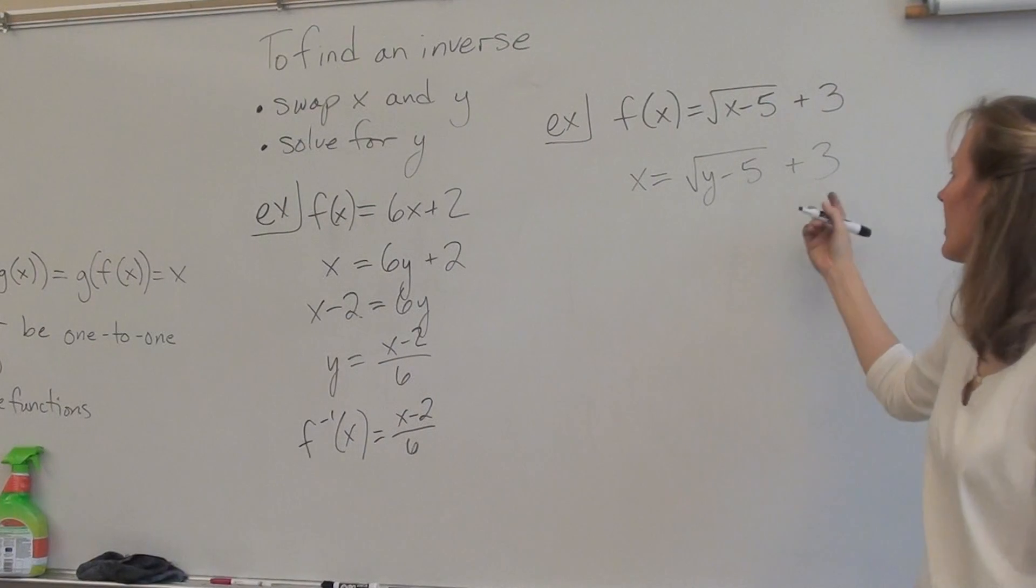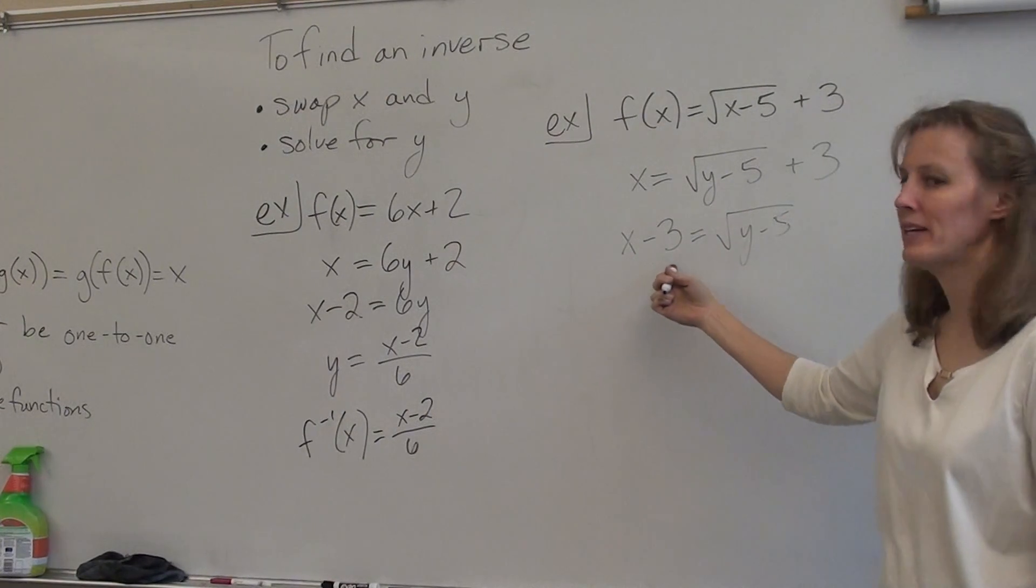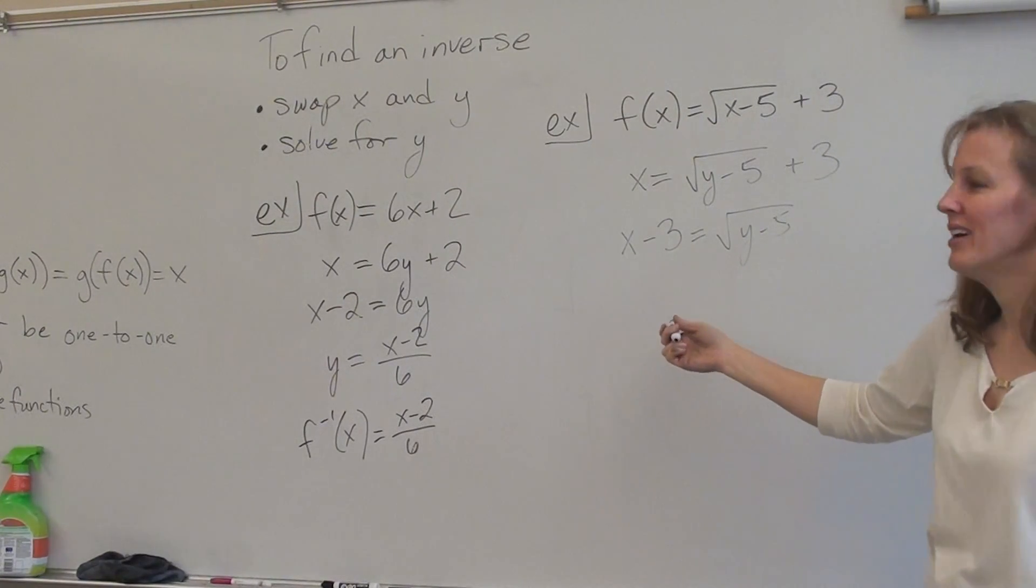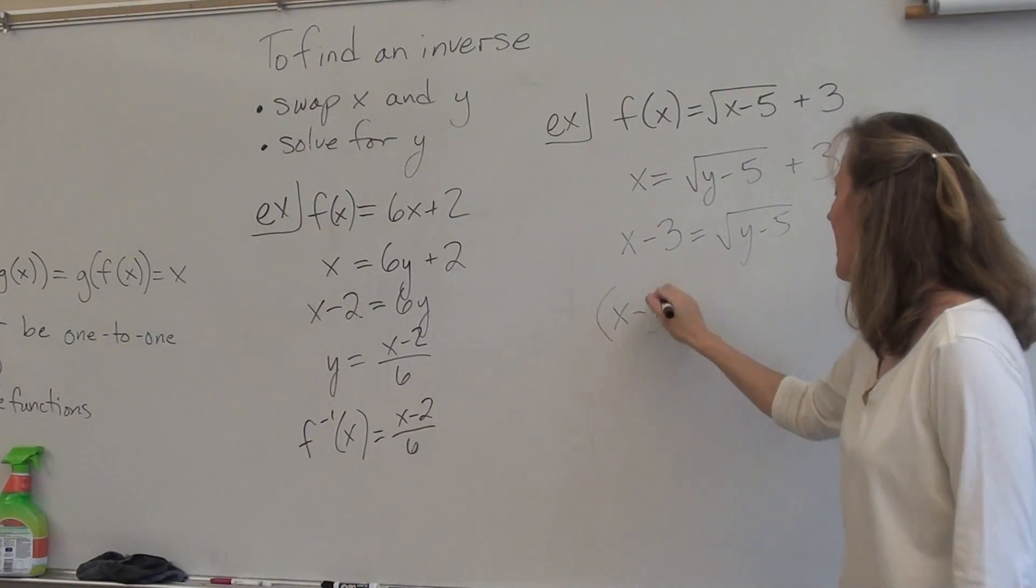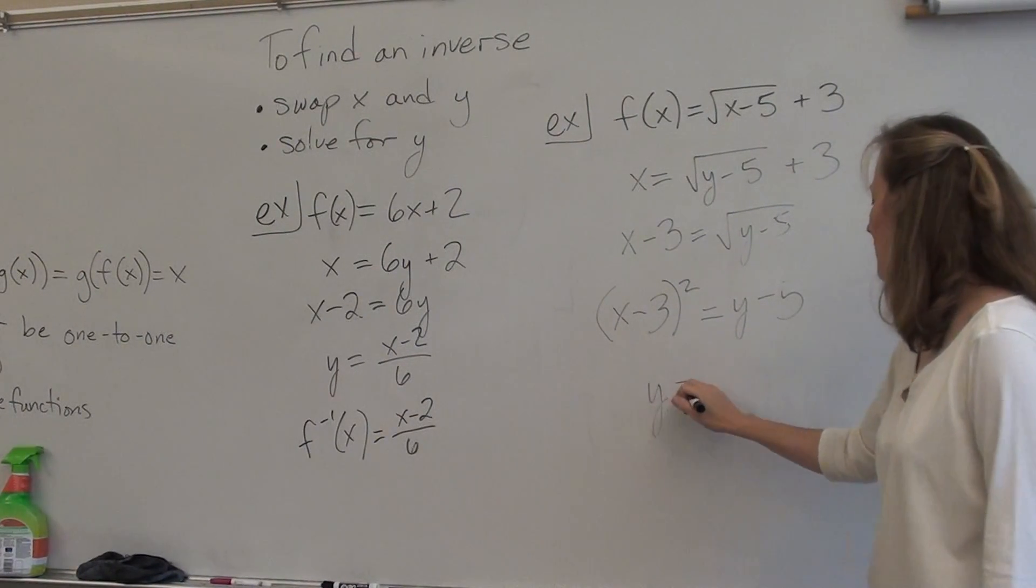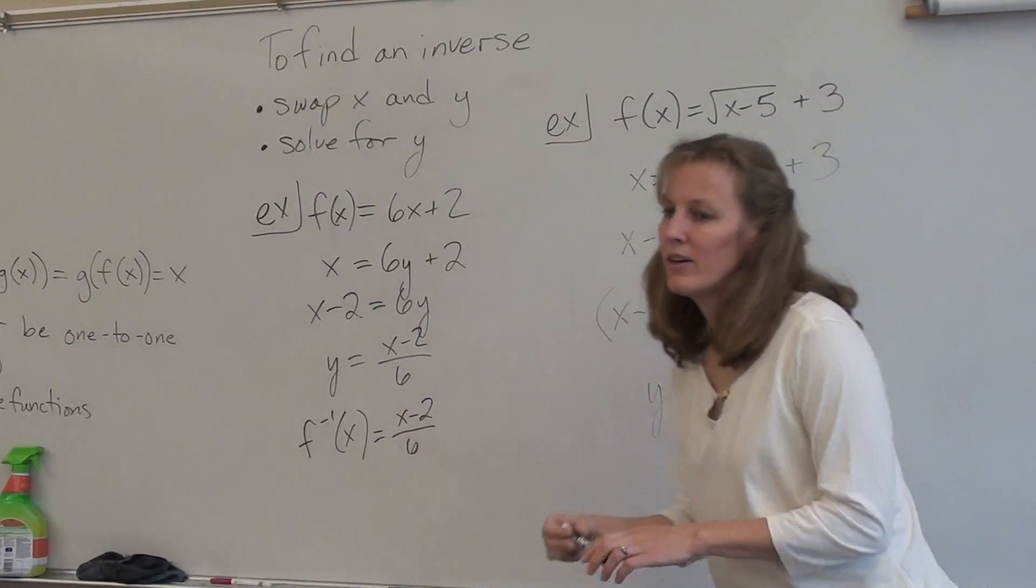Okay, first step, swap X and Y. Subtract three. What do I do now? Square both sides. So on the left, do I get X squared minus nine? No. You square both sides, which means you have to square the whole side. You don't work it. And then you add five. So Y is X minus three squared plus five. You don't have to FOIL it out. Don't FOIL it. This is actually in vertex form. I love vertex form for parabolas. Where the vertex is at three, then up five.